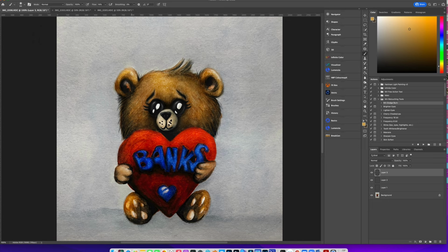Okay, I do think I want to add a little bit of that color to his snout. Like so. Okay, let's go ahead and flatten. Now another dodge burn layer, and we're going to focus on creating these highlights on his name. I would probably push this up to like 38 because we're going pretty heavy-handed on it. Our goal is to make it look a little more 3D. And so consider your light source and then just make sure you follow through with the exact same direction on the light for every other one.